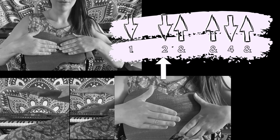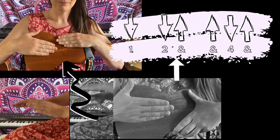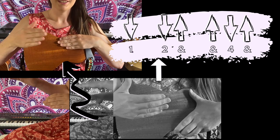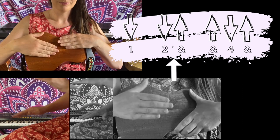In this exercise, you have four options. You can simply tap your knee or the back of your ukulele using your right hand for the down strums and your left for the up strums, or vice versa. This can also be done on your steering wheel, bench, body, wherever. This develops your rhythm and separates the pulse from the offbeats or up strums.